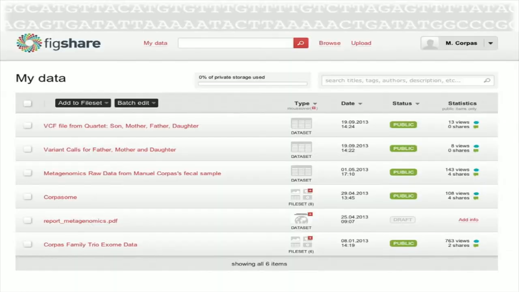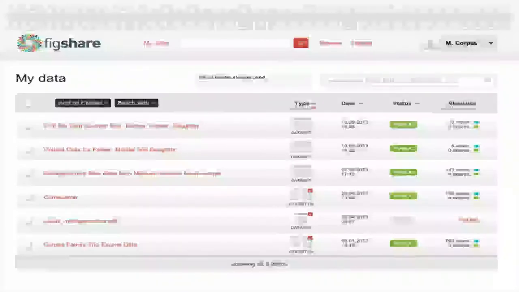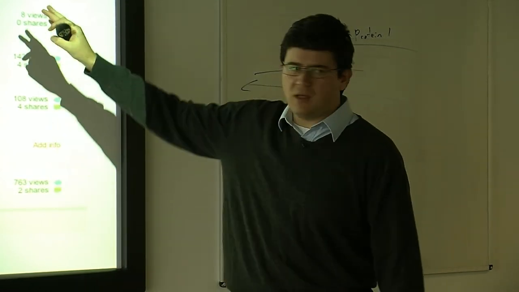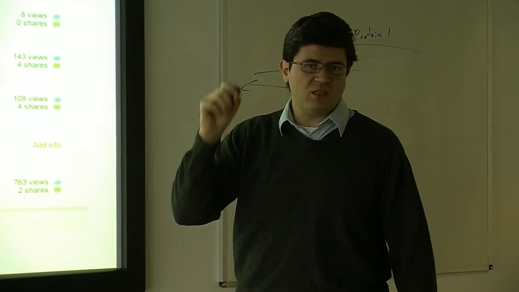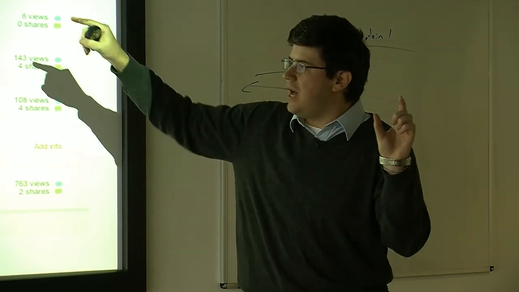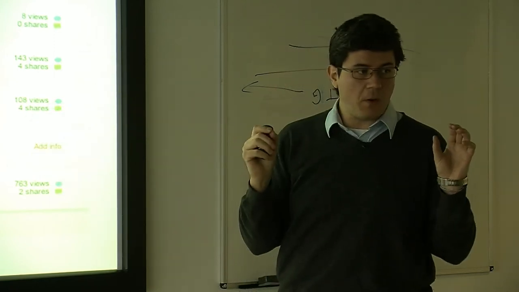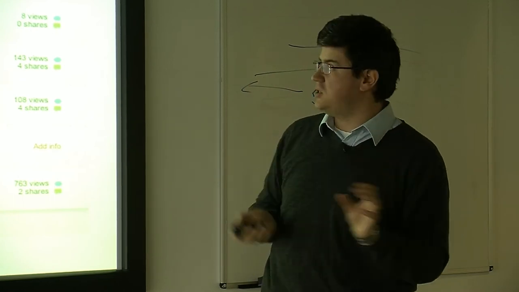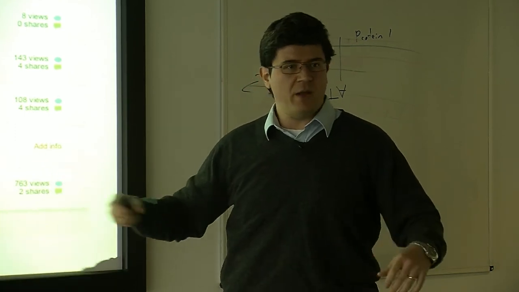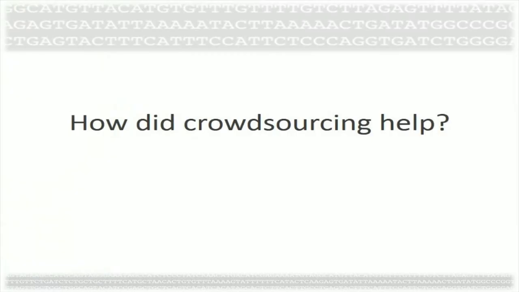And, so, what we did, we put all of our data in Figshare. Have you heard of Figshare? So, Figshare is basically a resource where you can upload your figures, your data, etc. And, the good thing about it is that once you upload something there, you have a DOI, a digital object identifier. So, you have a unique reference number that makes that particular figure or source citable. And, you have a permanent digital object identifier. So, that's very useful. And, it allows you to keep track of who has seen that data, how many people have shared it via Facebook, so it's quite interesting. So, how did crowdsourcing help?